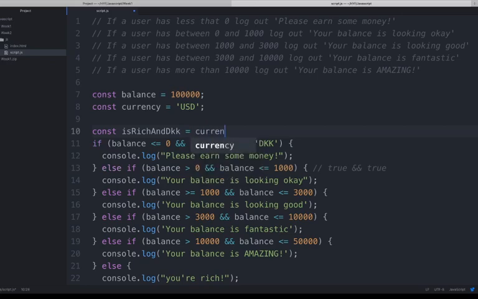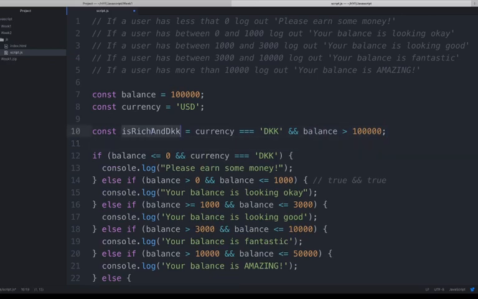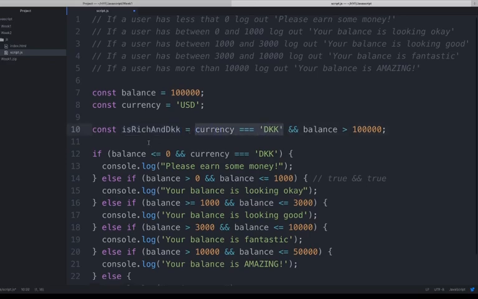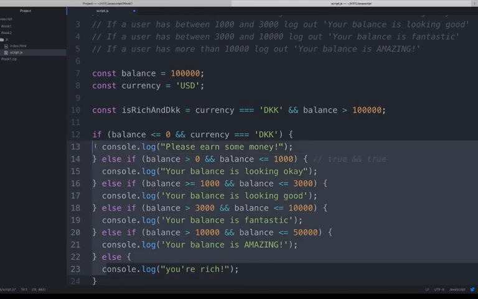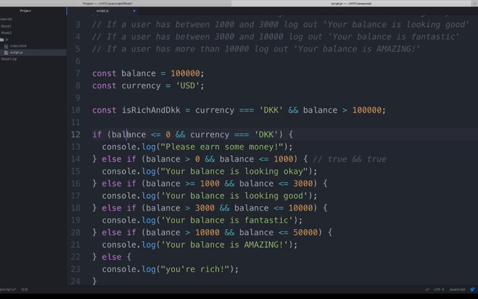And this means currency is this and balance is over 100,000, and then you can compare for that one. So you can store this condition somewhere else, comparing whatever it is that you need, but this else if can take in whatever you give it. Maybe I can ask you an example. For constant balance, I give null.